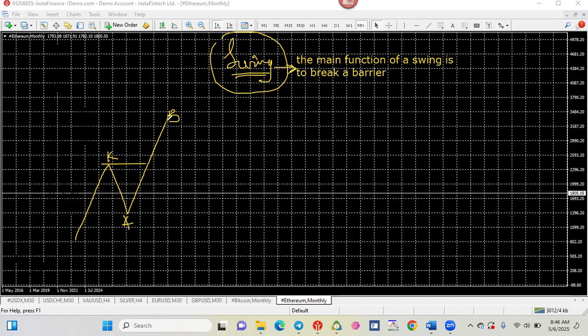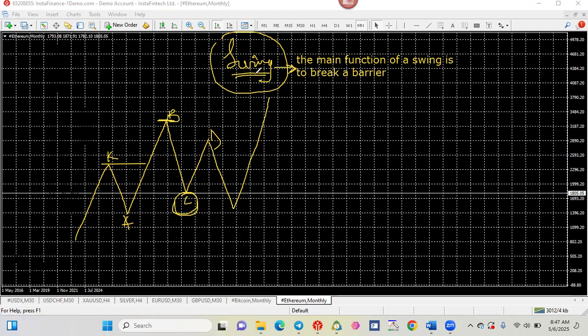Let's say price decides to come down and it's going up again. If this point C to D here did not find a way to break point B, that CD is not a swing, or we cannot focus on that swing. It's insignificant. It did not finish its job. The job is to break barrier B, and if that did not happen, this beginning, which is point C here, is where price will be trying to attempt before it can go up again to break that barrier B again.